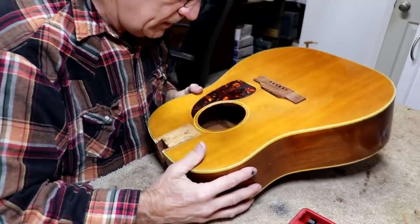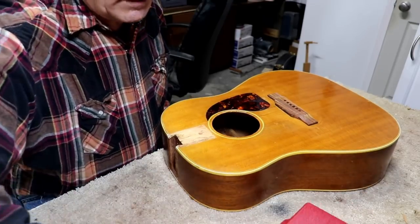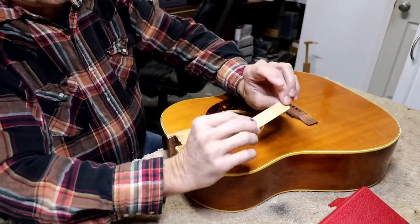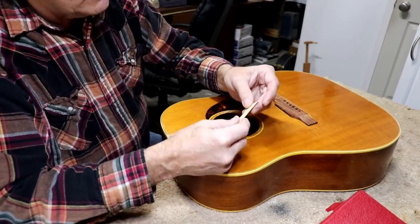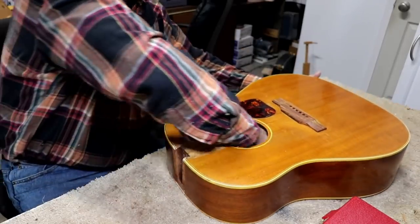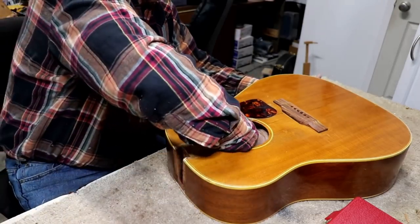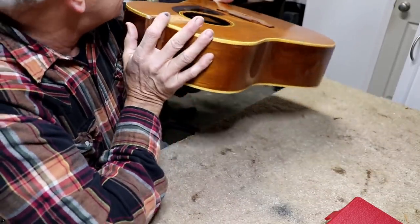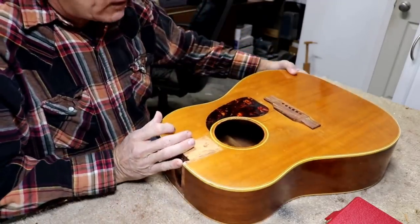Just trying to see what my attack is going to be on these little cleats that are out of there. You know, it's way back here, and so how do you get back in there, get this flat, and get it clamped down flat? To be honest, it's really hard to do. It's not easy. You almost have to use posts between the top and the back, and then they have to be the exact right length. And even just lining it up is really hard. You can't see. So when you look in there, it's not lined up, and it takes a while just to get it the way you want it.